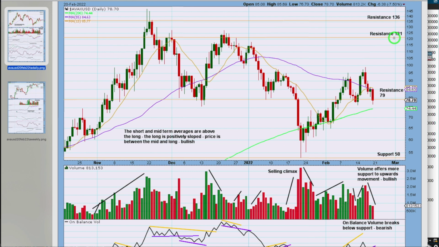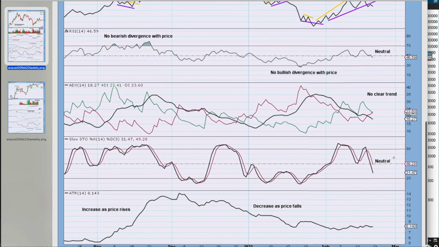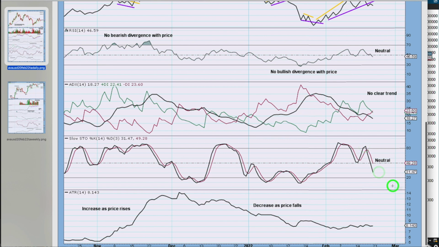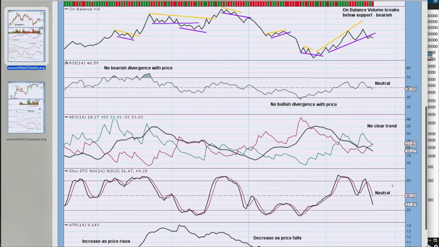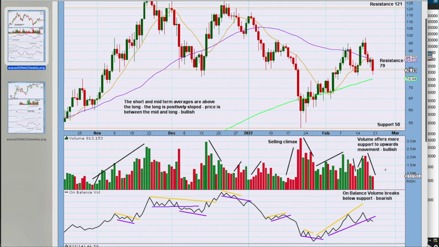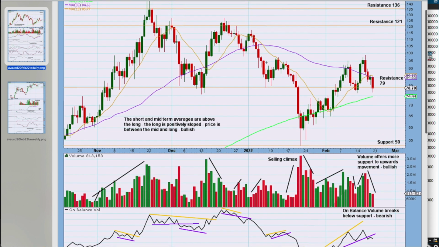So, higher above resistance 121. I'd look for resistance now about 79. Price has closed below that. Let's look for support for a downward swing to continue till stochastics gets oversold. Price may get to support. Bearish engulfing candlestick pattern here. I haven't noted any candlestick patterns on this chart, but there's quite a few. After this upward swing, here's a bearish candlestick pattern. There was another bearish one here. Bullish hammer, bullish long lower wick.